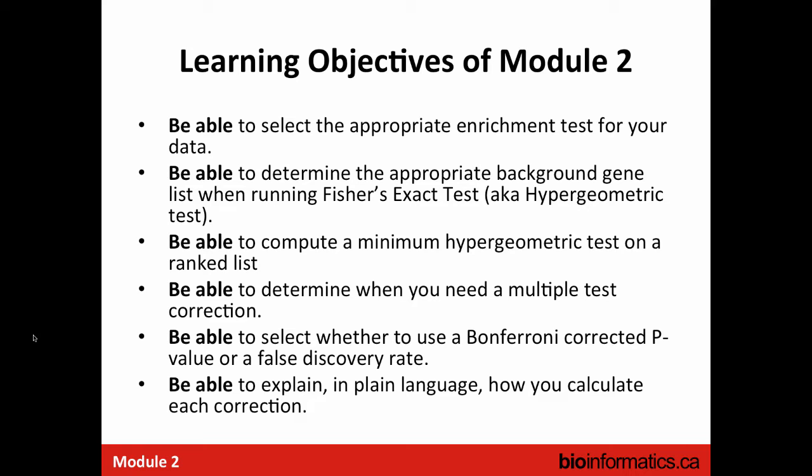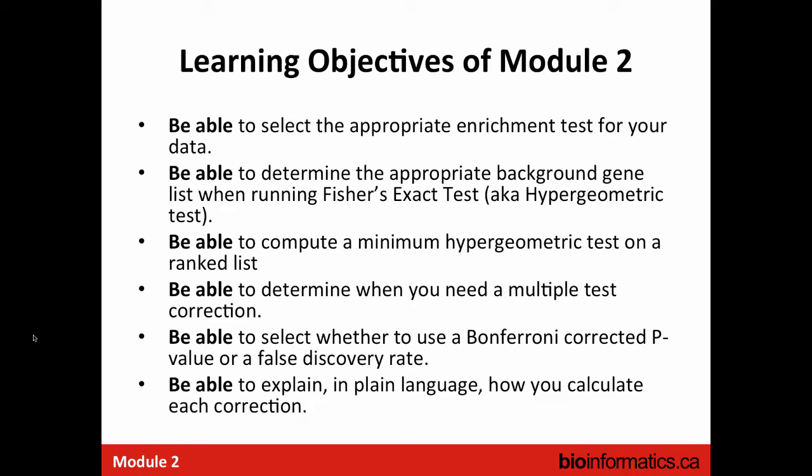But really, there's like four things that I want you to learn. So in terms of the basic tests, there's two types of tests. There's tests where you have a list of genes, and you want to find out if any pathways are enriched in that list. And then there's another type of test where instead of having a discrete list of genes, you have a whole bunch of genes that are ranked by some score, like differential expression, for example. That's the motivating example that we use, but any way that you have of scoring genes where you might think that genes at the top of the list or genes at the bottom of the list are special somehow, these types of tests are based on that. And those are for ranked lists of genes. Okay, so those are the basic tests.